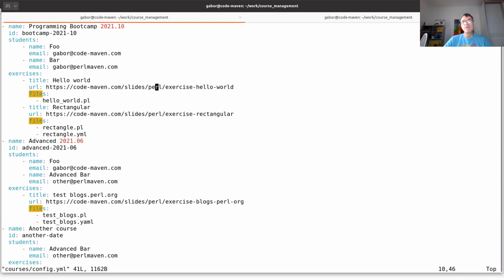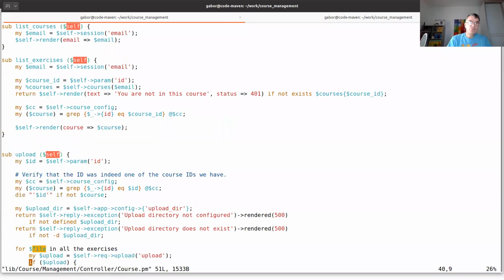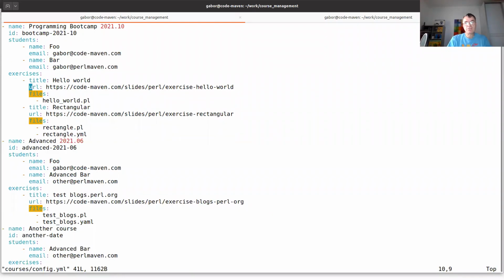More or less. I mean, we can take the last two parts. Manish is suggesting we just add an ID for each exercise. Yeah, we can do that. We could do that as well. Okay, it's here, but I think the URL is already an ID. It's a good ID. And at least for me, right now, I mean, the URL, and get rid of all the special characters, or replace them with something.